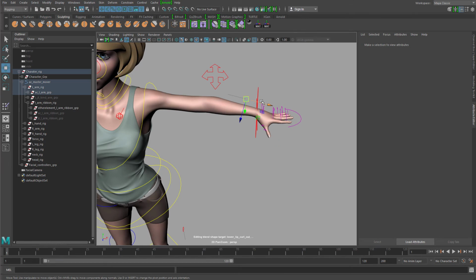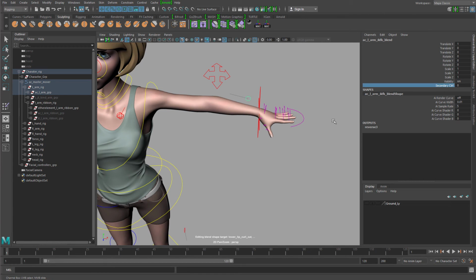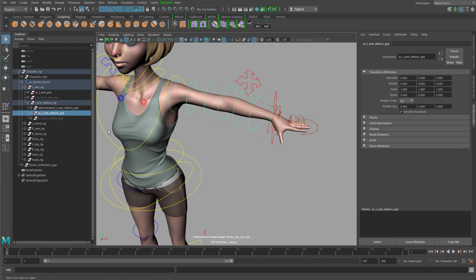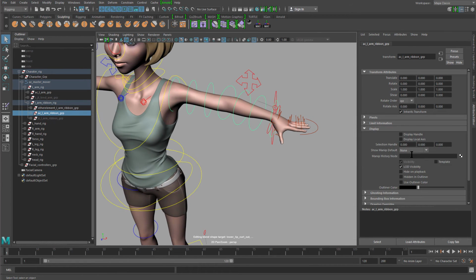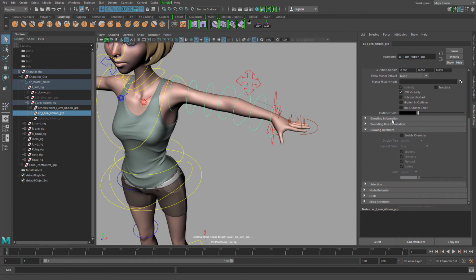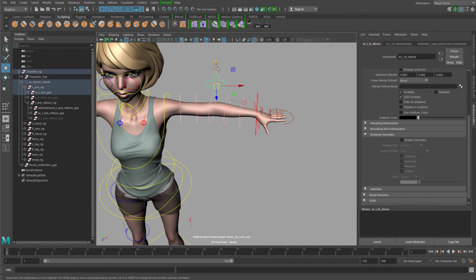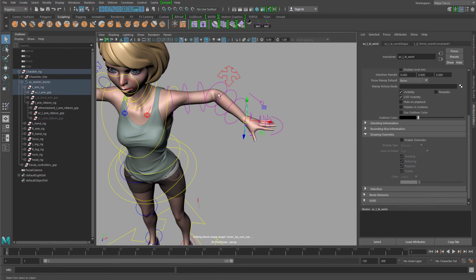Okay, so we can turn it on and off using our slider. Alright, and of course some color coding would be nice, so you can select the top node and go to display, drawing override, enable override, you can give it some kind of pink color. Alright, cool. Now we have a working bendy arm now.